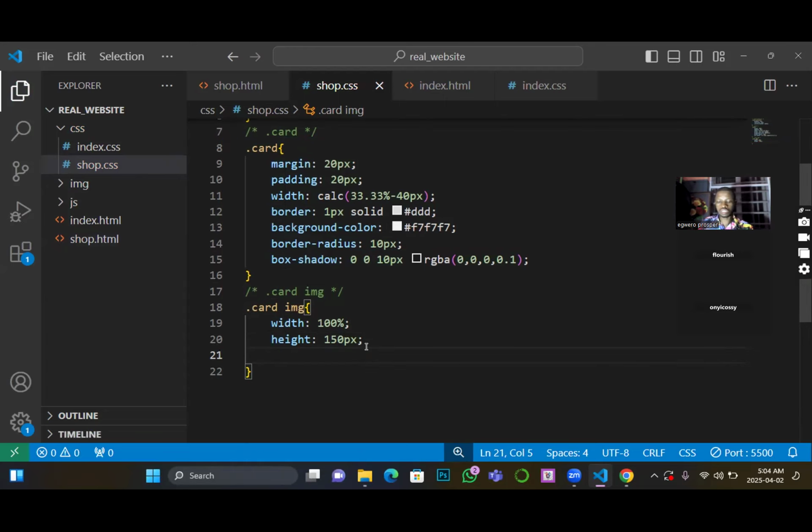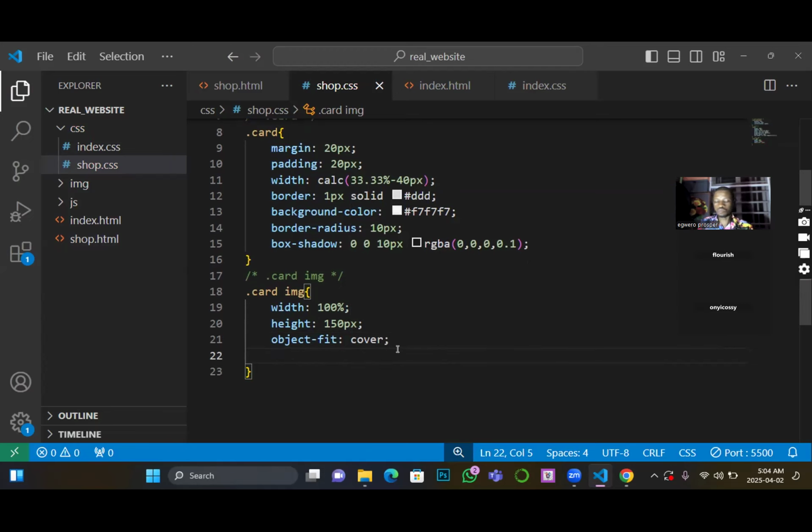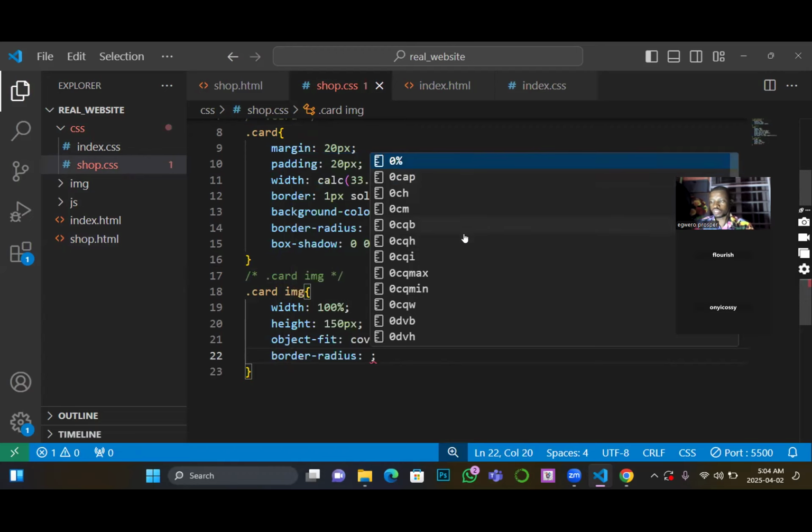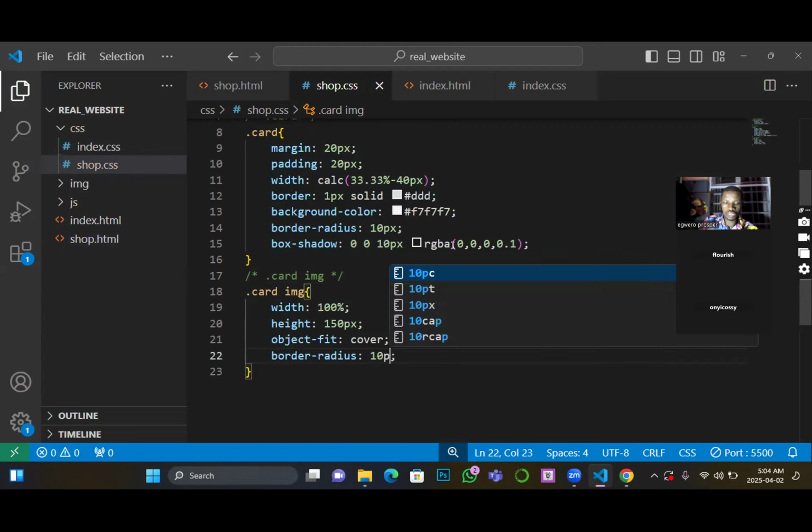The next one is the object-fit. You can say cover. So after this, there should be reasonable changes, so we actually know if they are working or not. So border radius for the image, I want 10px by 10px.